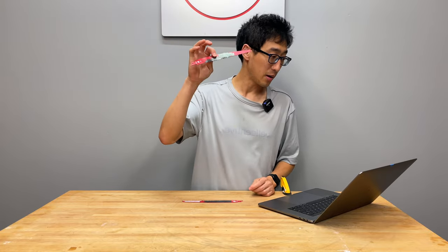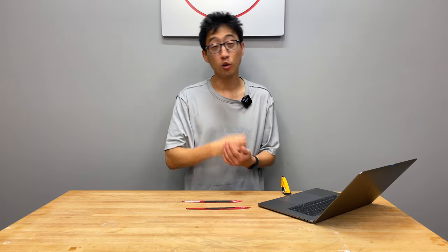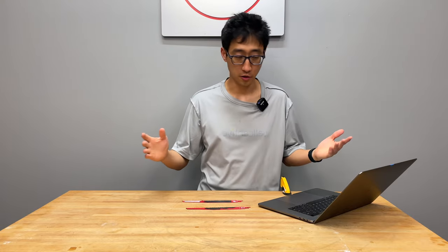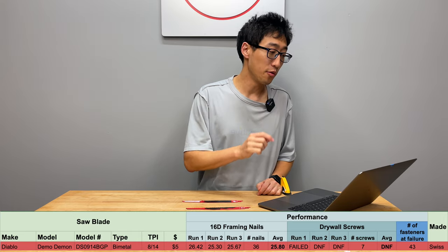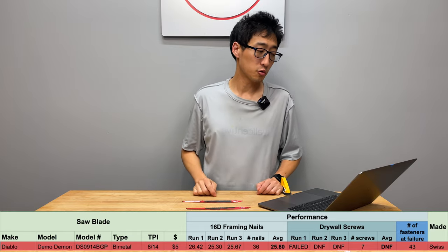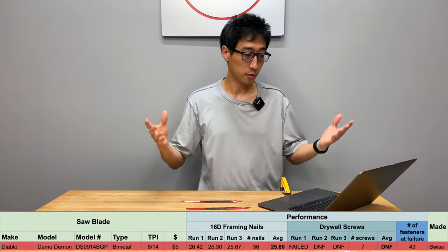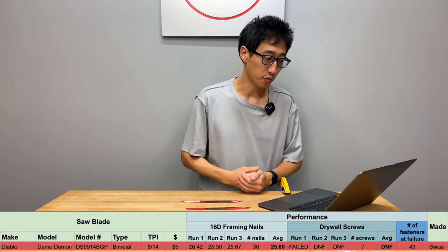So first with the bimetal 8 to 14 TPI variable blade, it ran all three sets, all three runs on the 16D framing nails, cut all 36 nails. The average of three runs was 25.80 seconds. Then moving on to drywall screws, told a little bit different story. We ran it on the first run, it cut 7 screws and then it failed. So the total number of fasteners cut was 7 plus 36, which is 43 fasteners.